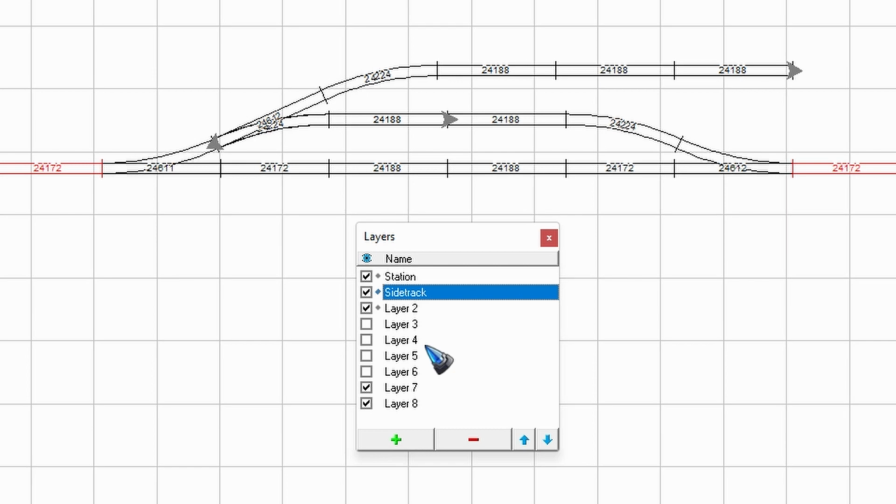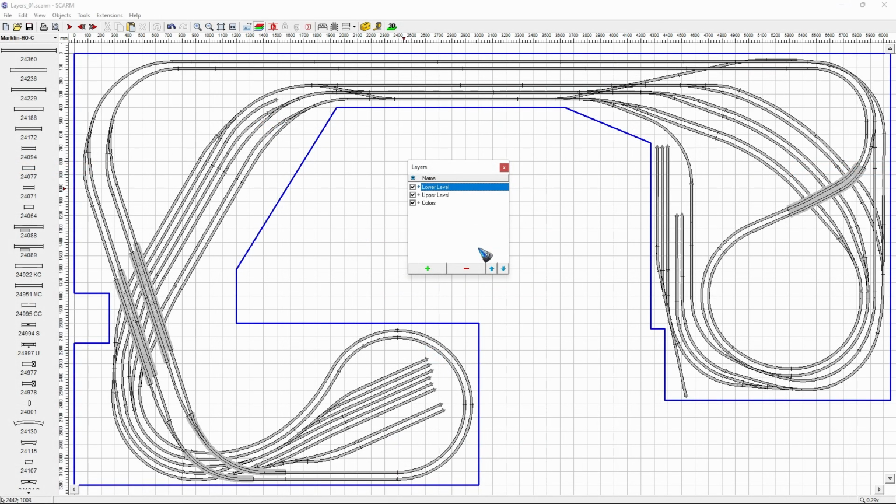Let's go back to one of the previous layouts we just saw, because there's another way to improve visibility. I mean this layout. This layout had height differences, and layers is one option to improve visibility. There is another option that can greatly enhance visibility, and that is the use of colors. And this shows that layout, and everything that is colored, like the yellow color, that is a ramp, and the orange color, that is we are on a specific height, and the yellow color is again a ramp down. Let's have a look at colors in the next video.